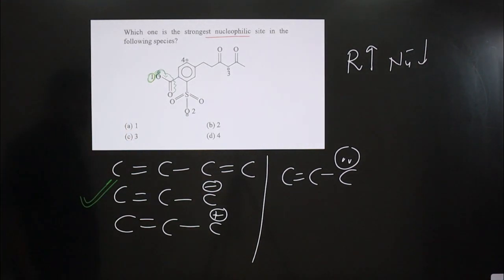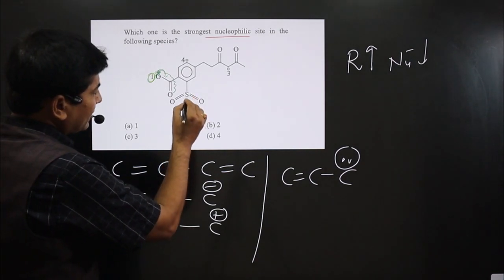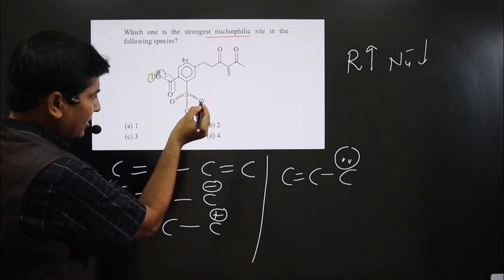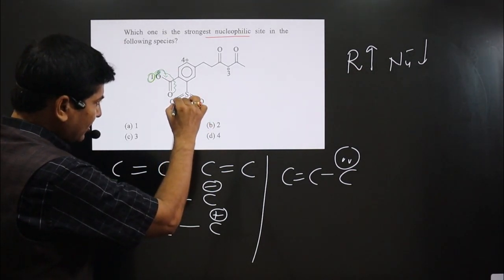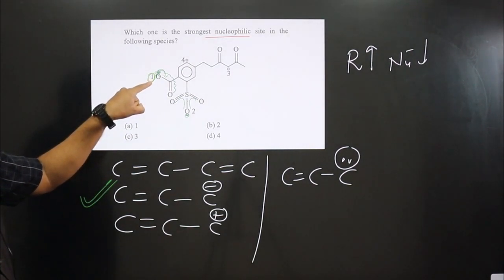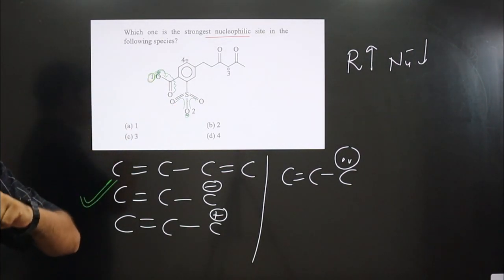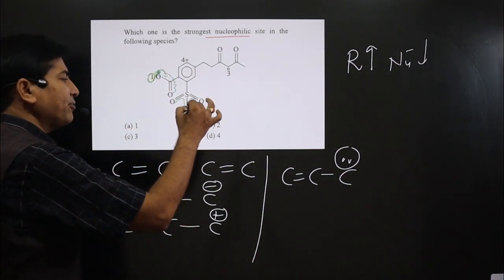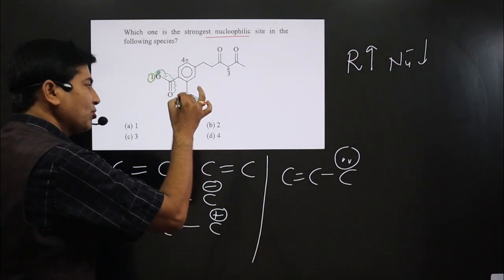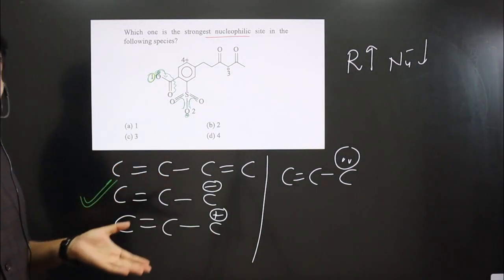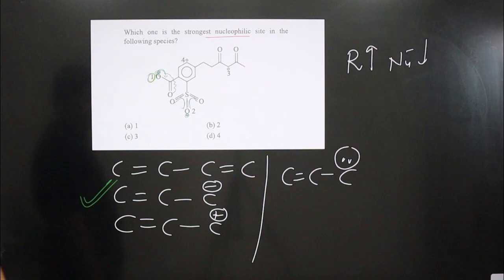Move on to the next site. In this case also you can see double, single, negative charge. Resonance is there on this side also. In comparison to the first site, in the second site more resonance is there. Hence the negative charge will decrease drastically because it can diffuse to this side also. So electron density is decreasing, then the tendency to donate electron density will also decrease.